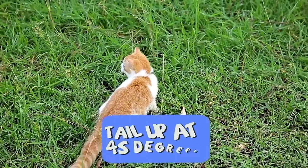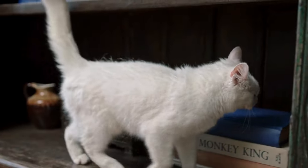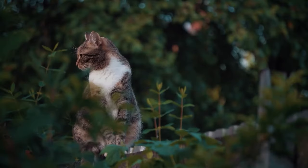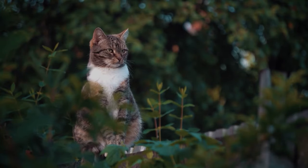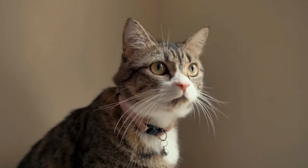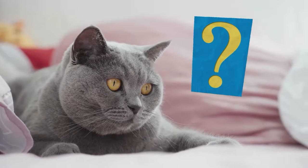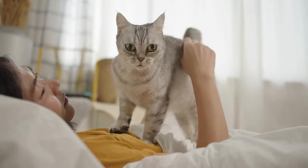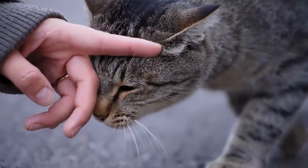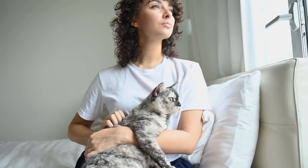10. Tail Up at 45 Degrees. How about when your cat holds their tail lifted halfway? Not quite up in the confident flagpole stance, but not hanging low either. That's the in-between, signaling a state of uncertainty in how they feel. When your cat's tail is positioned at a 45-degree angle, it's like they're teetering on the fence of emotions. This ambiguous posture can suggest a mix of feelings, from feeling a bit unsure about a situation to offering a tentative welcome or a subtle threat. Offering your hand for a gentle sniff or providing reassurance might help decipher their intentions and alleviate any uncertainties.